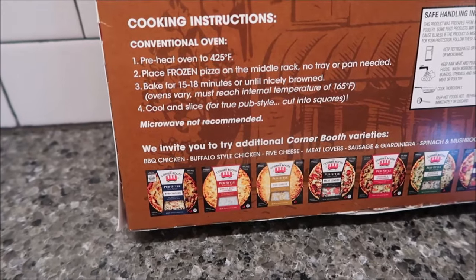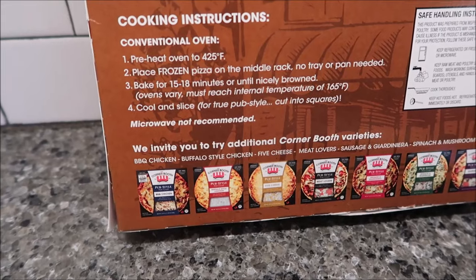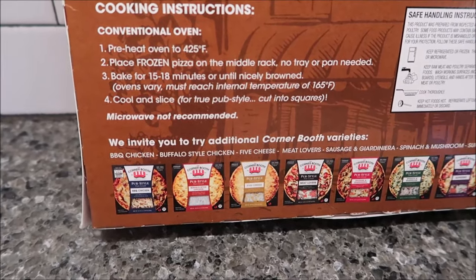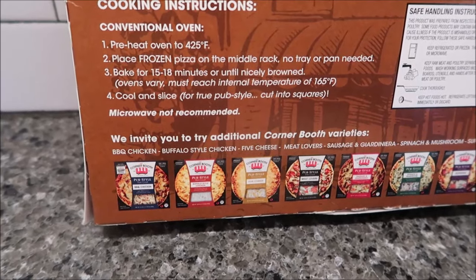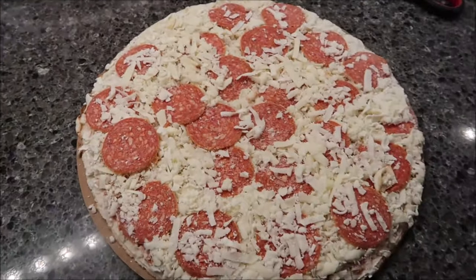What you want to do is preheat your oven to 425 degrees. Place the frozen pizza on the middle rack. No tray or pan is needed. Then bake for 15 to 18 minutes. We are going to bake ours for 18 minutes and then we'll be back.